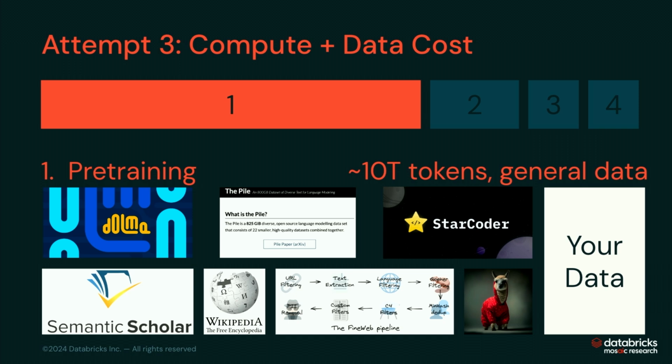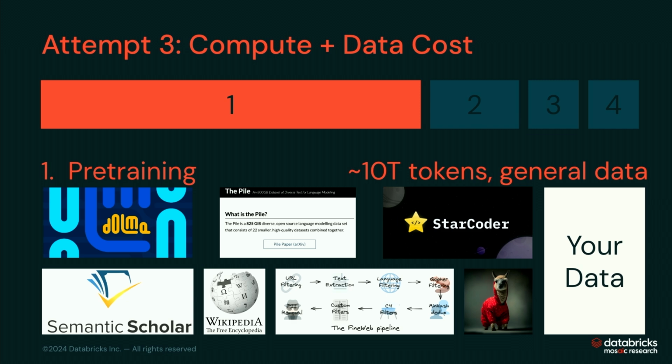This is not an endorsement of any one of these data sets, but there's a lot of neat stuff floating around in the open source community. People have done a really good job putting cool stuff out there. I personally think the StarCoder data set was a big achievement for putting out open source data sets. I even look at the Pile. It's not a data set that most folks recommend training on today just for quality purposes. It was visionary that they put this data together in 2020, years before anybody was really thinking about this in a meaningful way. But your data is part of this.